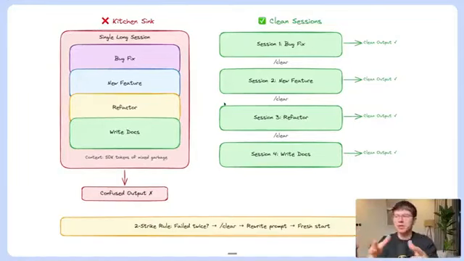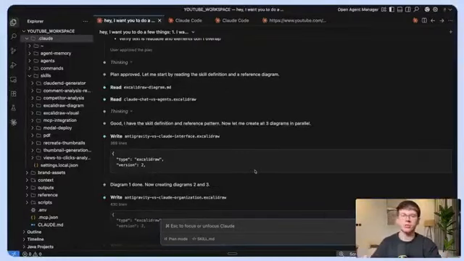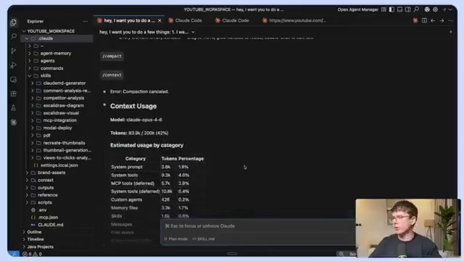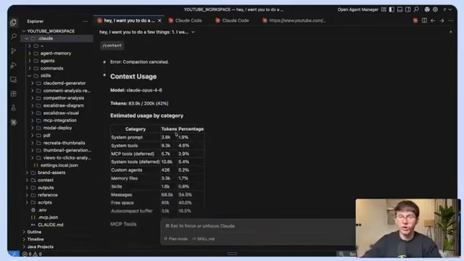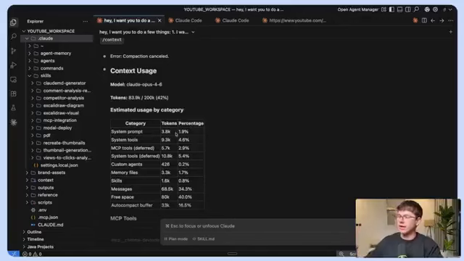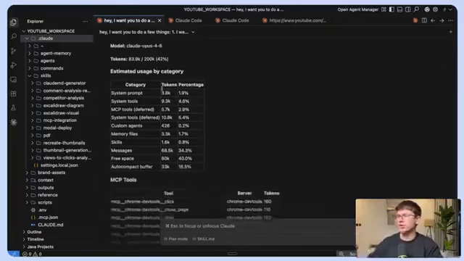Now I call this a prompt hack because sometimes you think that the problem is your prompt, but really it's the session tokens that you're using. So right here, we basically made 3 diagrams for a video that I'm planning to make. Now we're using about 42% of the actual usage. If I keep going with this conversation, we could do that, but the level of intelligence of Claude Code will decrease the more you increase the tokens in that conversation.